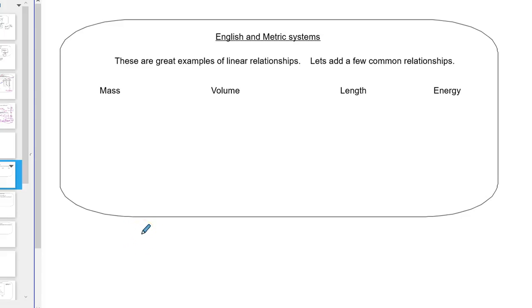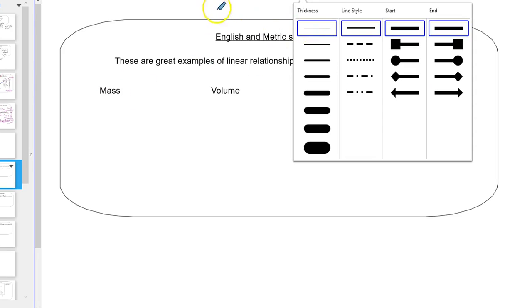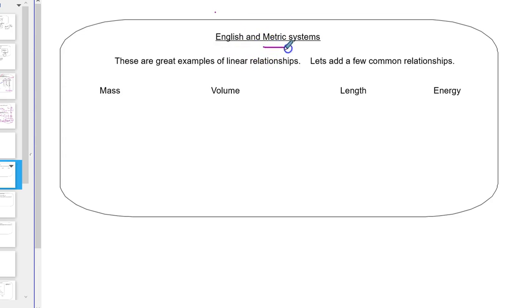Good afternoon, this is Schweitzer, and this is a quick little video on what's called factor label, which is linear proportions, trying to convert one unit to another one. The English system is not highly used in science necessarily. We would typically use the metric system, but this video is going to focus more on the English system. So why would we focus on it if we aren't going to use it all that much?